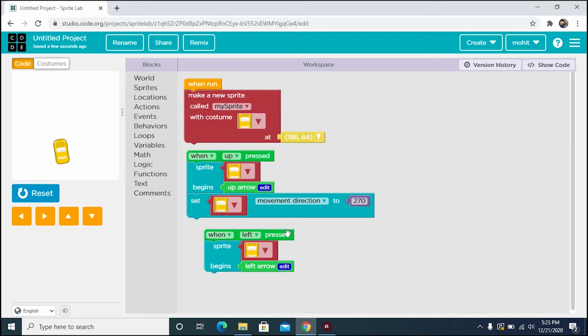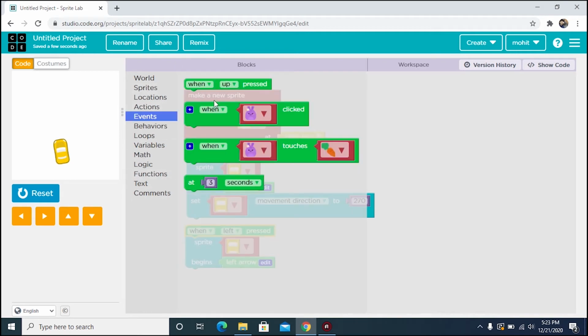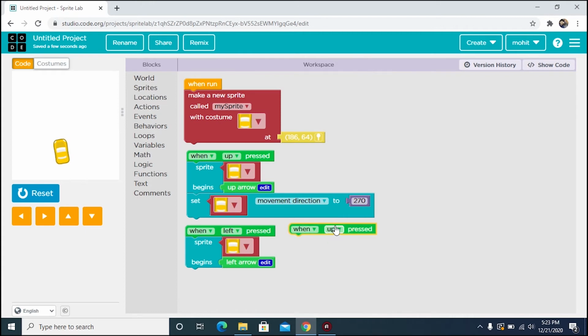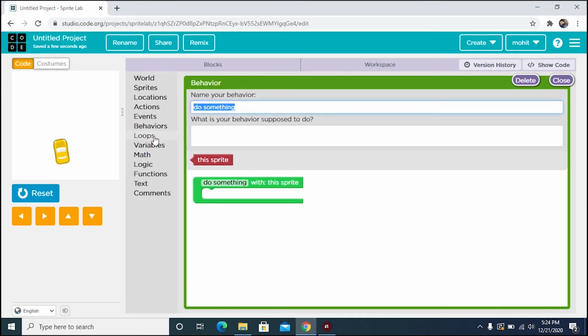So similarly we have to do this for the right arrow. Okay, we need an event. When we press right arrow, the sprite starts, which sprite? The car sprite. It begins in behaviors. We need to create a behavior, and name your behavior right arrow.